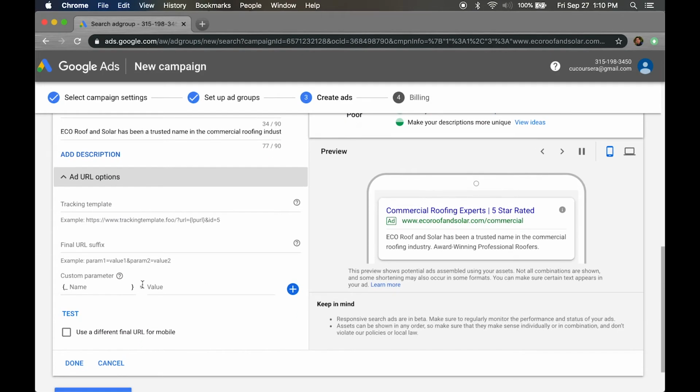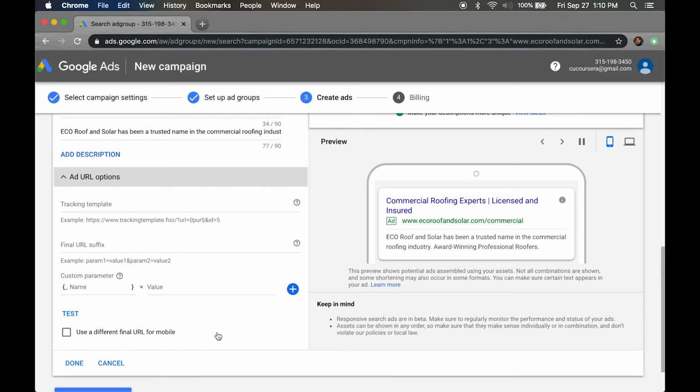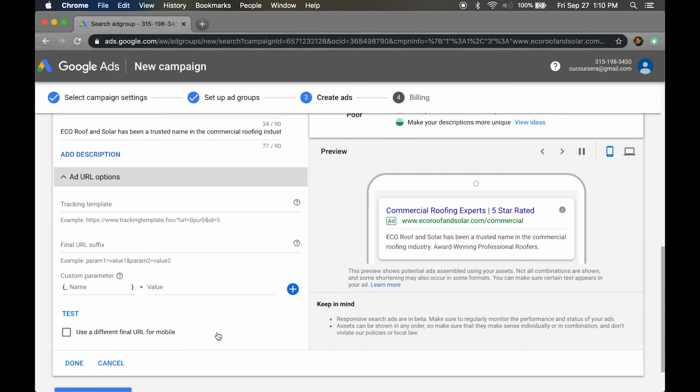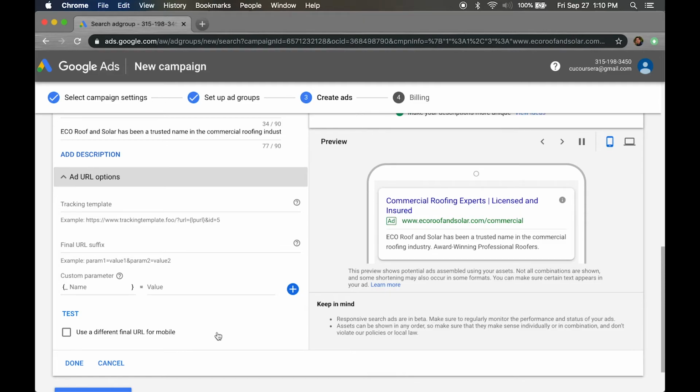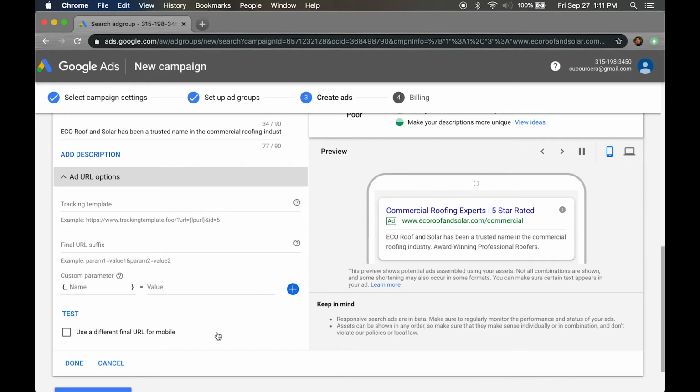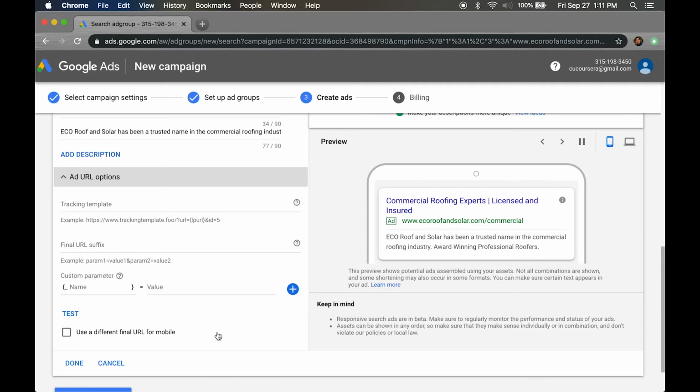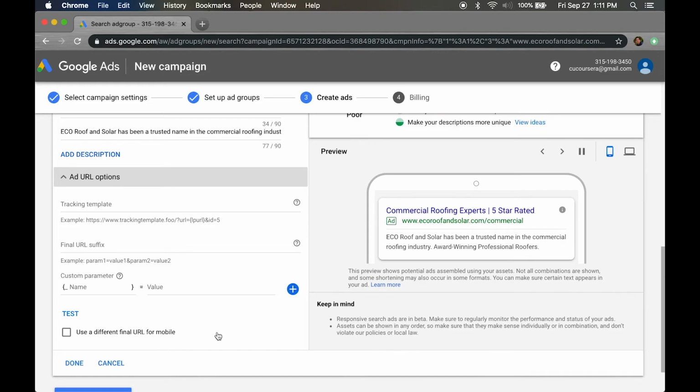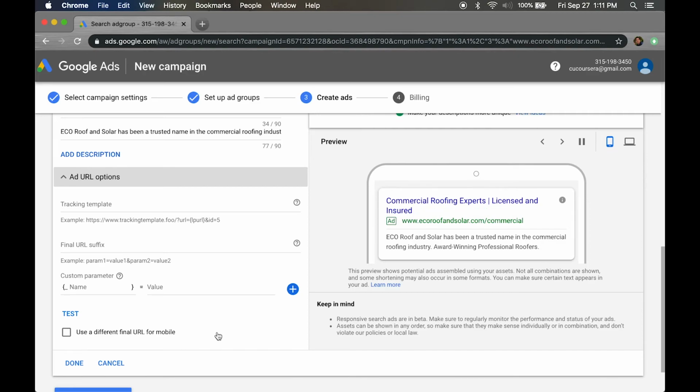Again, this is where you'd want to probably involve your website administrator. These are, do I want to add specific tracking parameters to this URL that's going to let my website know where this user came from, date, time, all this stuff. A lot of that's already recorded by Google Analytics. If you're using Google Analytics, because it's all under the Google umbrella, they're already going to pass keyword. They're going to pass a ton of valuable information automatically. If you're using something like Kissmetrics or a different website analytics platform, you might be setting up some custom parameters.